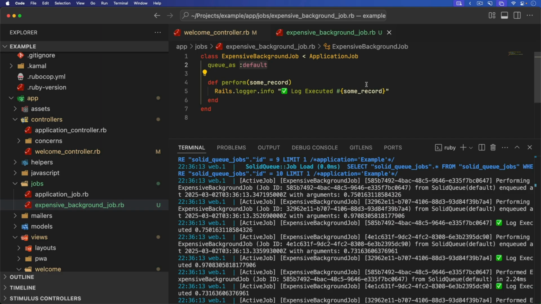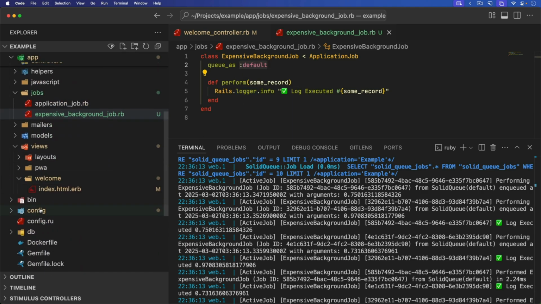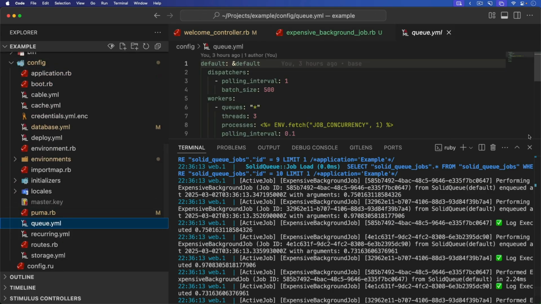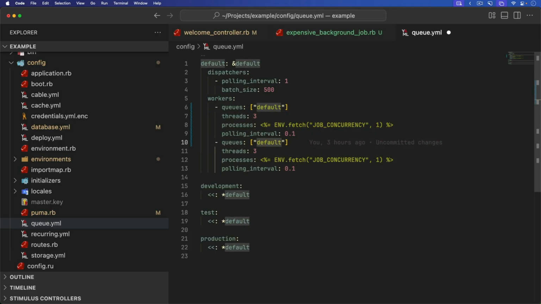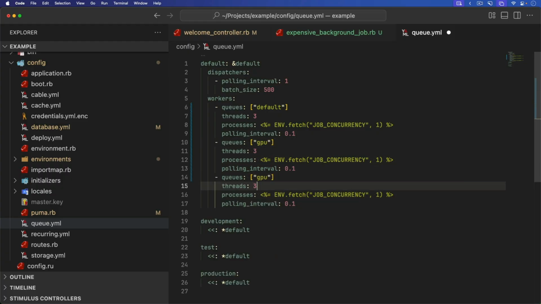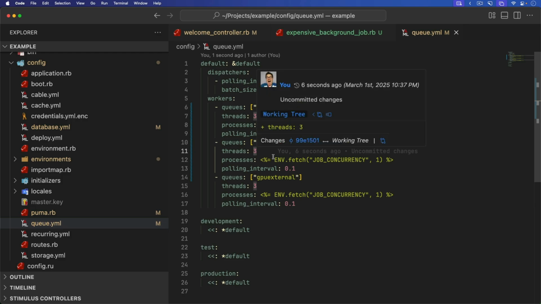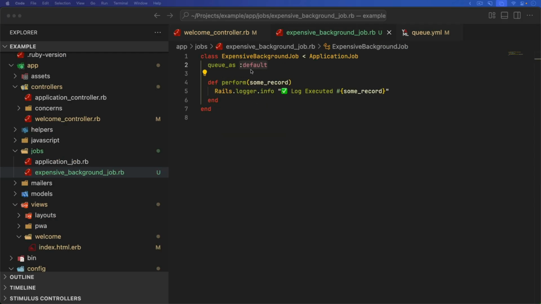We want this to be queued up depending on something else. And so you do need to be a bit careful here, because how you're going to match that queue number does need to correlate to what you're doing in your actual queue. So basically what that means is, if we have one queue that's going to be handling default, we can create another queue that's going to be for our GPU job, and then we want another queue that's going to be handling our GPU external jobs. So right now, we have three threads on this GPU job, which means that 3 is our magic number that we're going to have to keep in mind as we are setting this up.